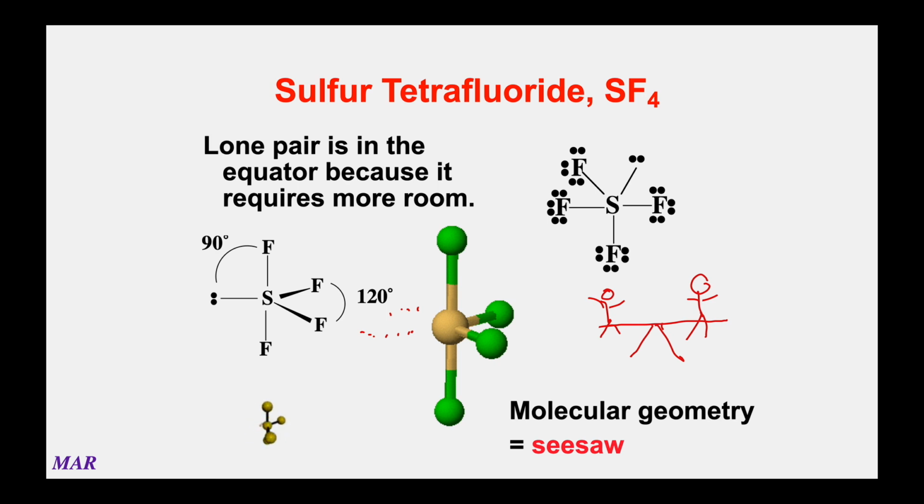The seesaw is the molecular geometry for it. I put this structure up here for a reason in this example because you'll do a lot of these, and anytime you have carbon like CF4, that's always going to be tetrahedral. We're going to see a lot of tetrahedral things. However, sulfur has 2 more electrons than carbon. That's why you've got this trigonal bipyramid / seesaw. Just make sure you count your valence electrons and you'll have no problem.